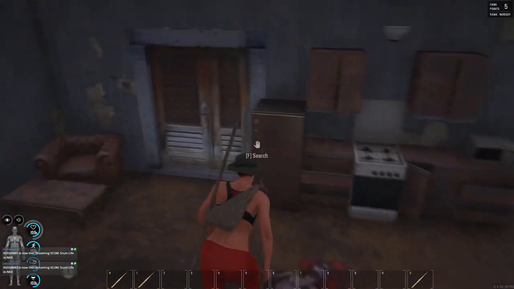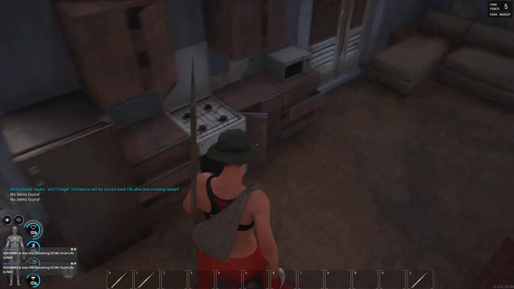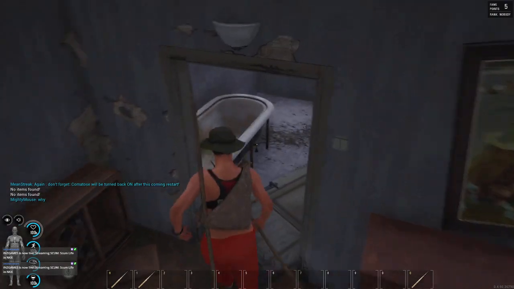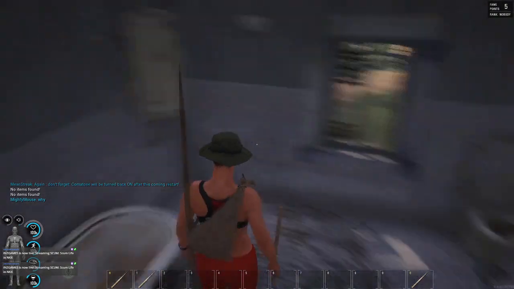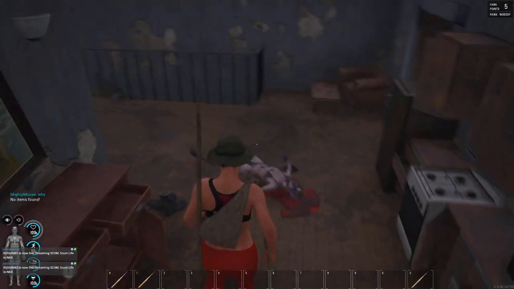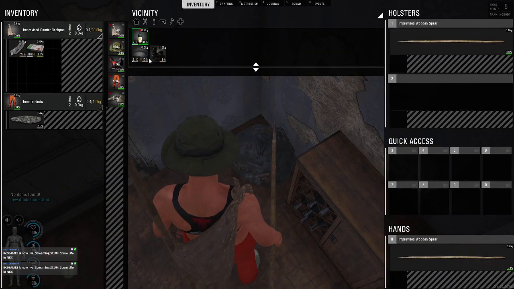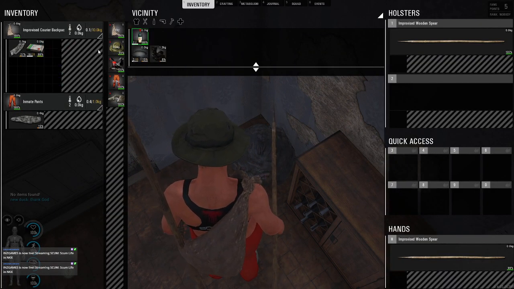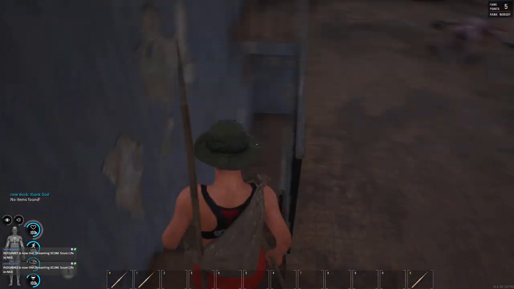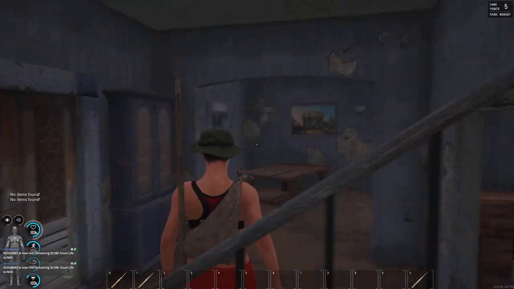Not really things that we need. Nothing like that. I think we should pop like a vitamin pill. It's not gonna do anything for our stomach, but I don't know. It's probably just worth it. Okay, I found a bottle of wine. That's about it. Still no food though. I need sustenance.